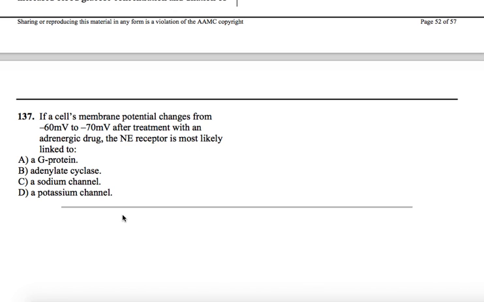C — a sodium channel. If norepinephrine binds to a sodium channel and it opens, what happens generally when a sodium channel opens? You get depolarization — that's the beginning of the action potential — because the driving force on sodium is going into the cell. Movement of positive ions into the cell gives you depolarization. So it's not C. D — a potassium channel. The repolarization phase of the action potential is mediated by voltage-gated potassium channels because you have movement of potassium out of the cell. Movement of positive ions out gives you hyperpolarization. So we're going to pick D as our answer.